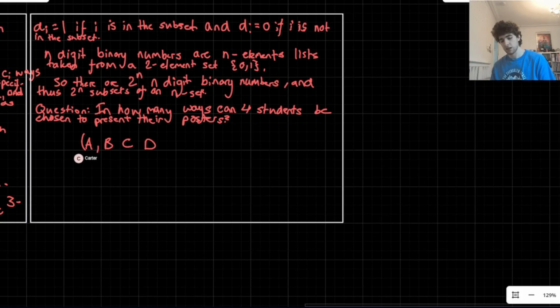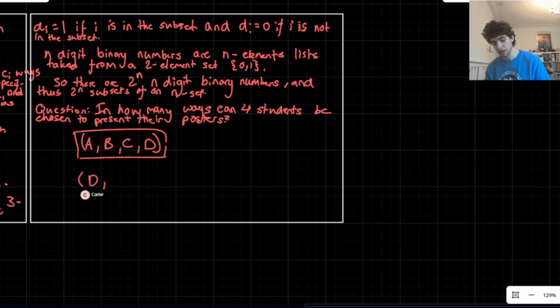And you could say that each list of length 4 containing these 4 letters, each 4-list with these 4 letters as members of that list, could represent the order in which they come up, okay? But then the problem is that it would have to not repeat, right? Because if I repeat D twice, then he or she would have to come up twice to present, right? And that doesn't really make sense, at least in the context of it's intended to mean you only present your poster once, right? Because there's only one poster to present.